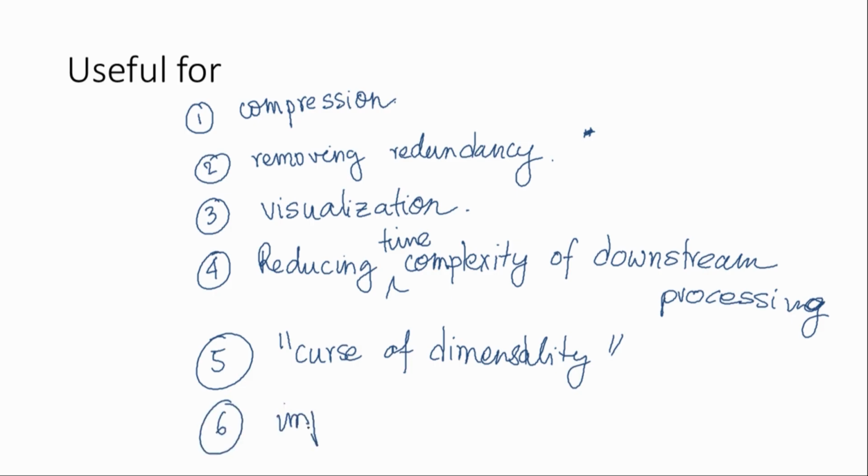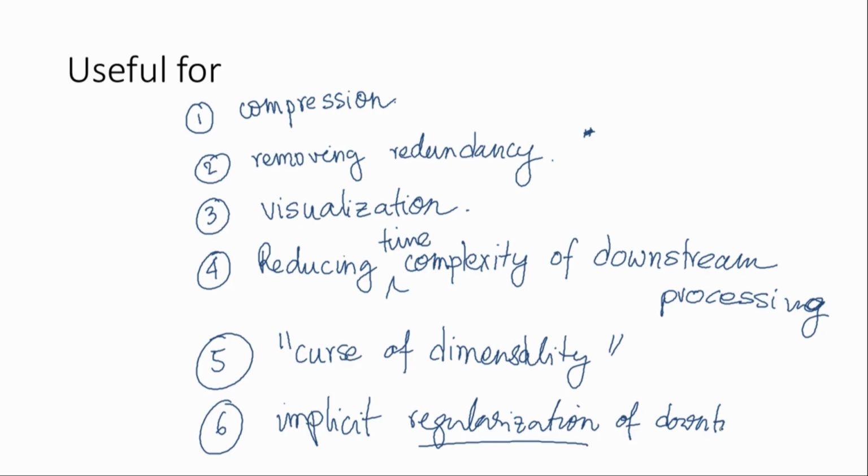It's also an implicit regularization, although you don't really know in a formal sense what regularization is. We talked about it intuitively yesterday, and I'll just define what it is. Again, of downstream, let's say classification. Imagine a pipeline in which you are doing dimension reduction of your data, and then maybe you're learning some classifier on the reduced set of features.